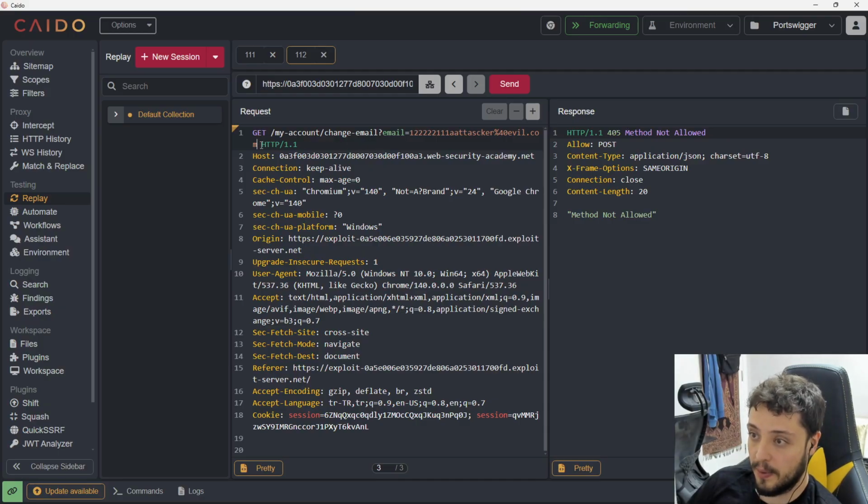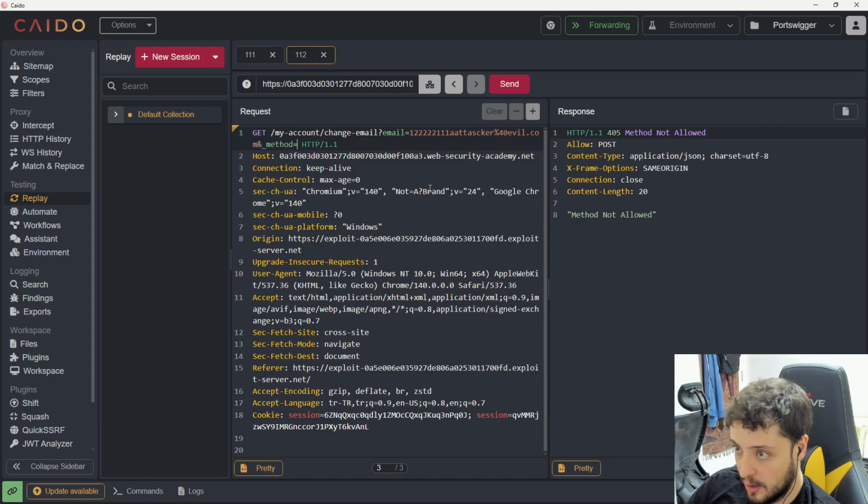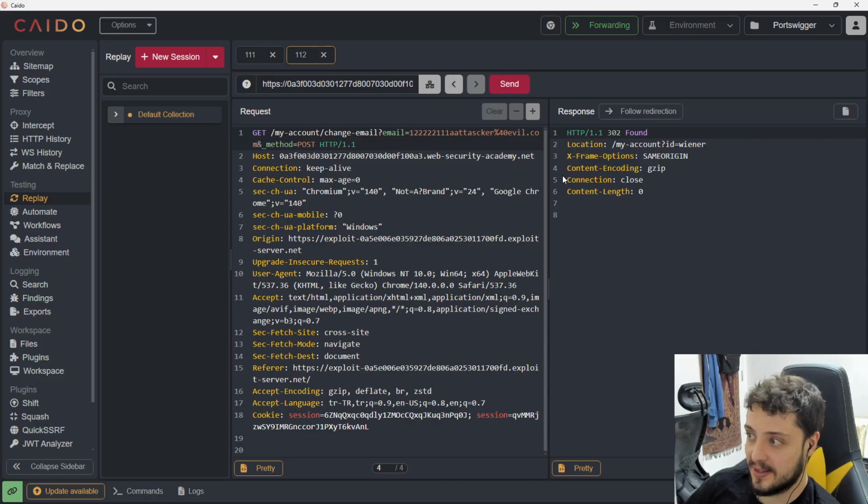So there is a parameter we can add here, which is _method, with the underscore, equals POST. When we say this, as you can see, it is found. So it is method override.